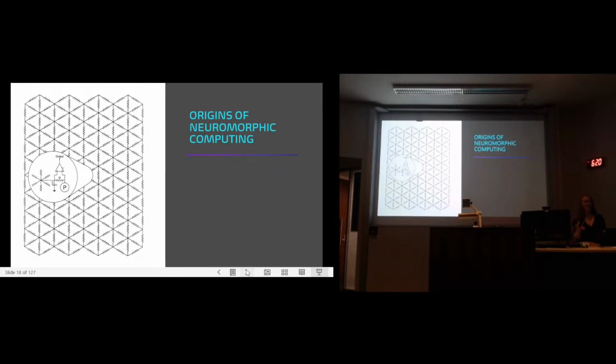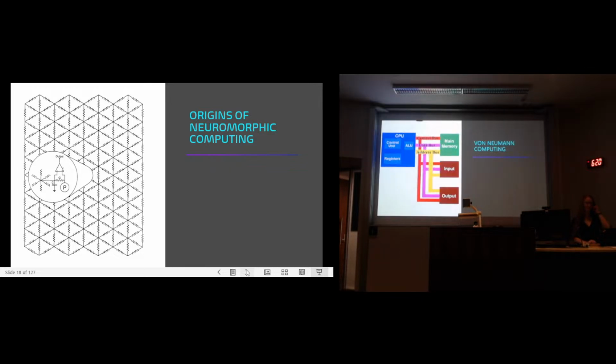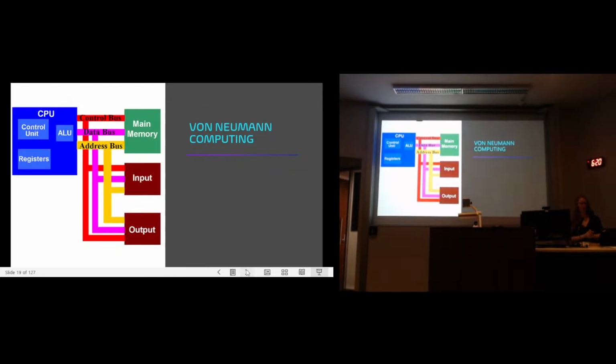So the question is, why did we apply this to computing? What was the point of taking things that we see in the brain and then putting them into the computer other than the energy efficiency side? Don't we have everything that we already need in our computers? It's a fair question. So let's talk a little bit more about von Neumann computing. This is a very basic description of a von Neumann computer. The important thing to notice here is that the central processing unit, the CPU, is in a different location to the memory. That might not seem like a big deal, but when you're doing lots and lots of different calculations, every time you do a calculation, pretty much you're going to need to import memory from somewhere. So the memory is going to go across here and be bussed across to the other section. A computation is going to occur, and it's going to be bussed back, right?